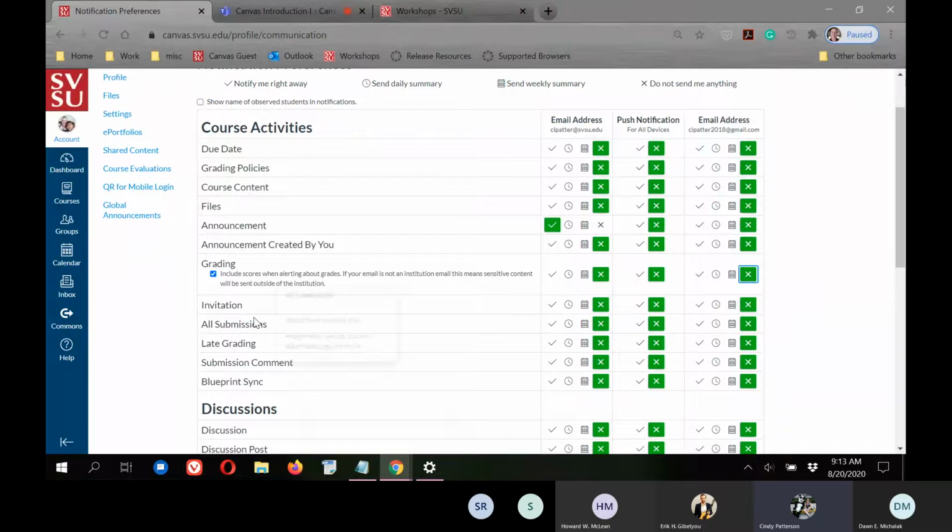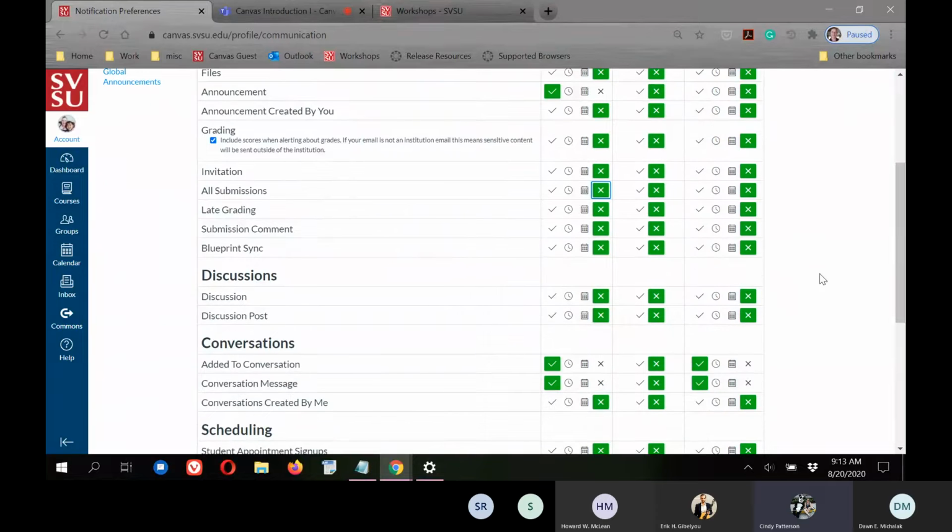So if you want to say all submissions, you would probably never want to get that immediately, because if you've got 3 courses and there are 30 students in each, every time a student submits, you're going to get an email. That would be a lot of emails. So maybe for this, you might want to do a daily summary. Once a day, it'll email you and say, hey, these 6 students submitted to this course assignment type of a thing. So keep that in mind. And if you get way too many emails on something, come in and change these.